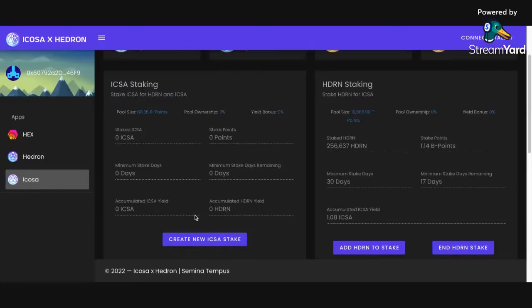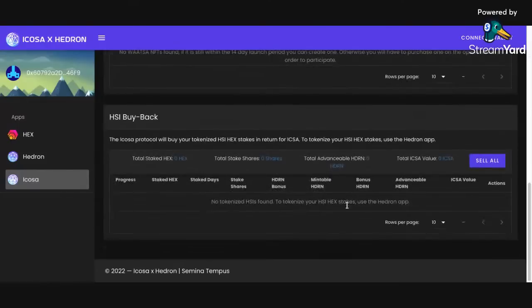And basically, that number is going to contribute to how much Icosa yield will be generated as well, which is going to be nuts. So this pool is going to be super lucrative. And all of the Icosa that's going in here is also going to be going into the Hedron staking pool, as well as the same amount.